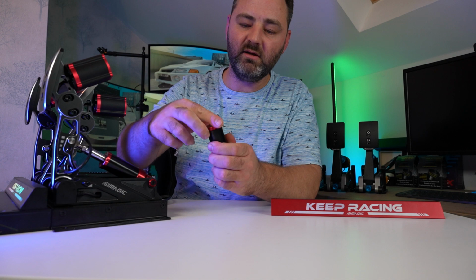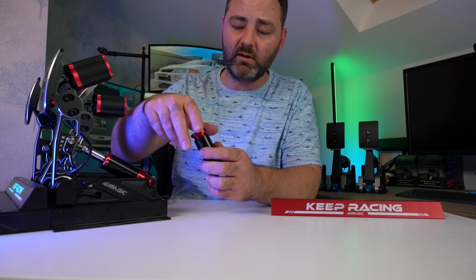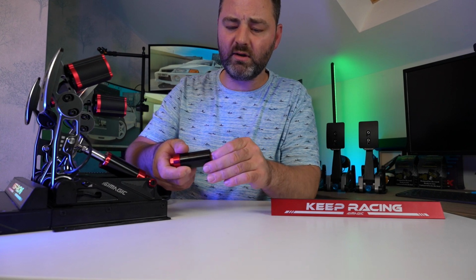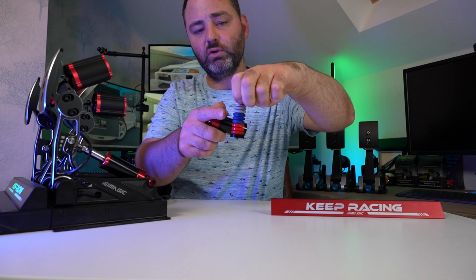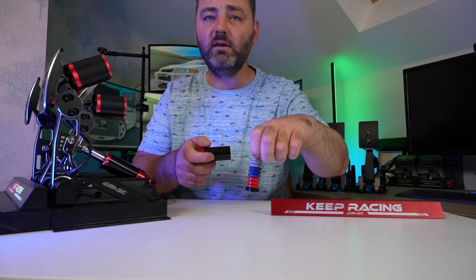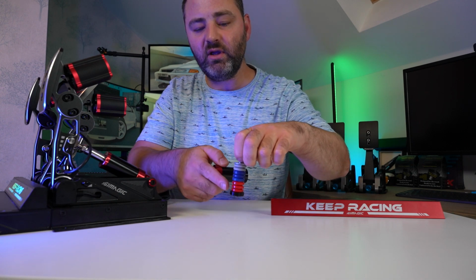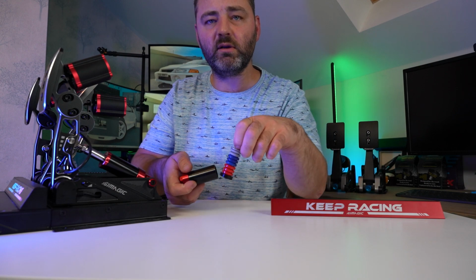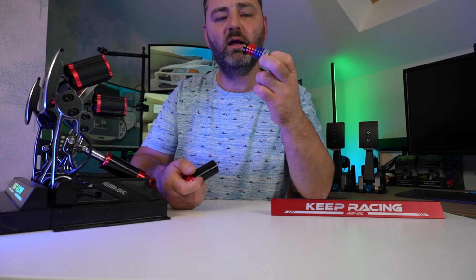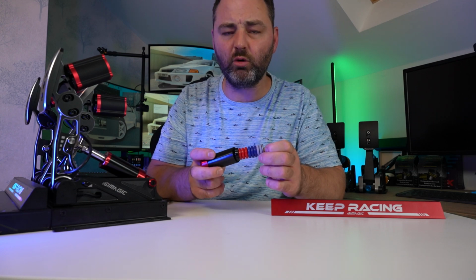Now this cylinder is full of your elastomers. Out of the box it is fitted with this combination: the red, which is the hardest, followed by the blue, then the grey, and then you also get an additional 2 grey ones, and I believe 8 black ones. The black ones are the softest of them all. These here, they say, are to replicate a GT4 car, if I'm not mistaken.